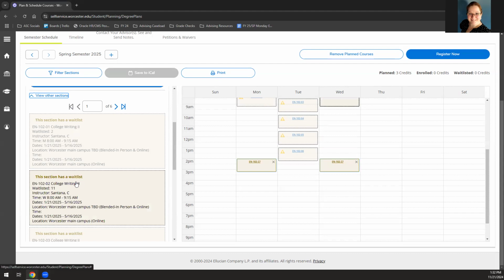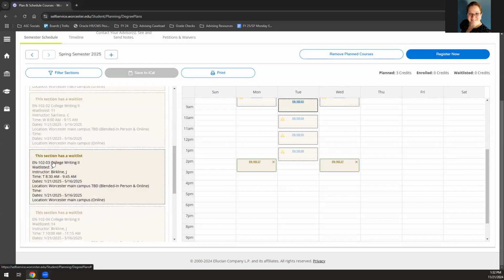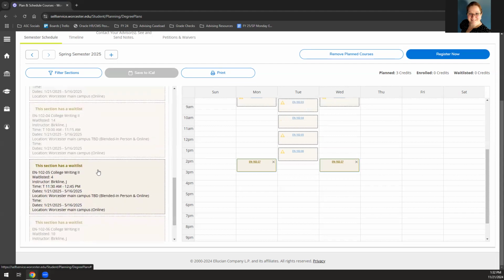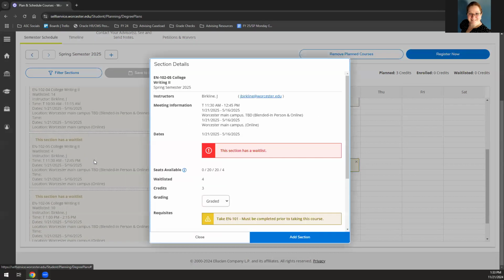It means this section has a wait list, and it says so at the top. You don't want a wait list for EN 102. If I go to click on it, it says this section has a wait list, and it already has 0 seats, 20 people registered for it, 20 seats total, and then 4 people waitlisted. We don't want to do that.